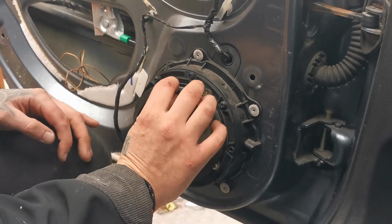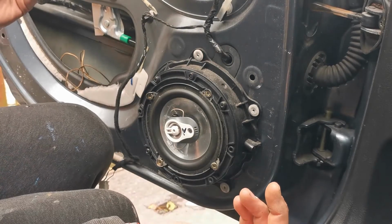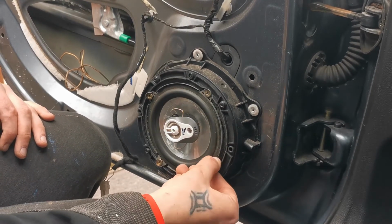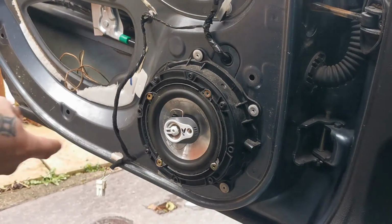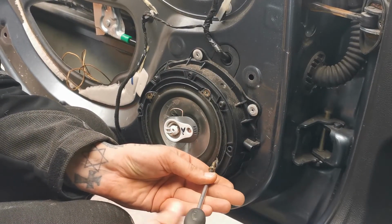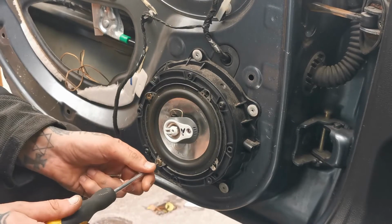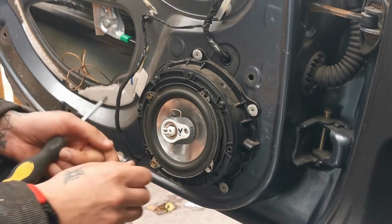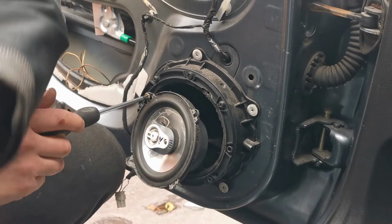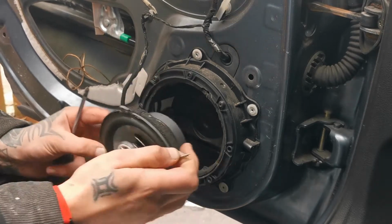Well, for starters, the ring has come off the speaker itself. Can you see all that? Oh my god. Right, let's take this out. Let's see what's. Oh no, it's gonna rain. No. Right.